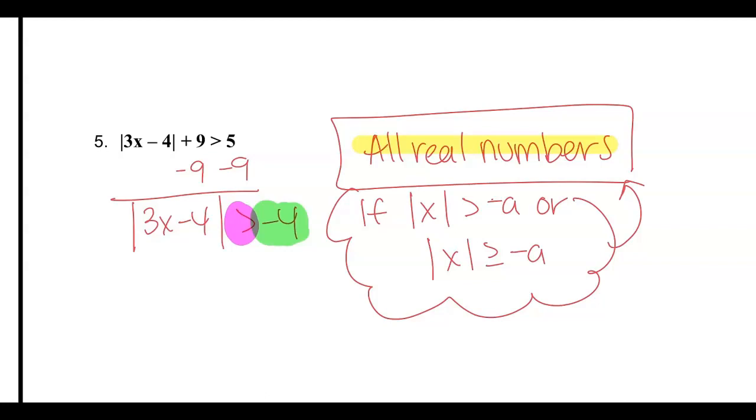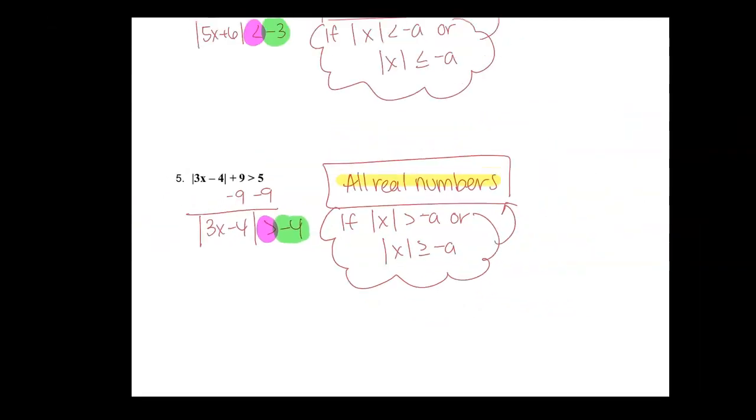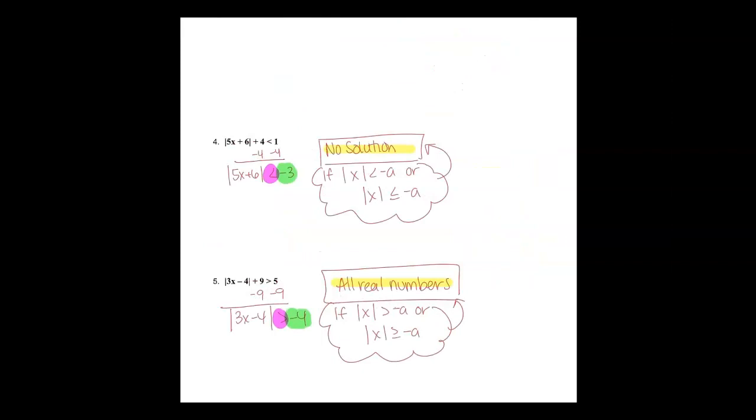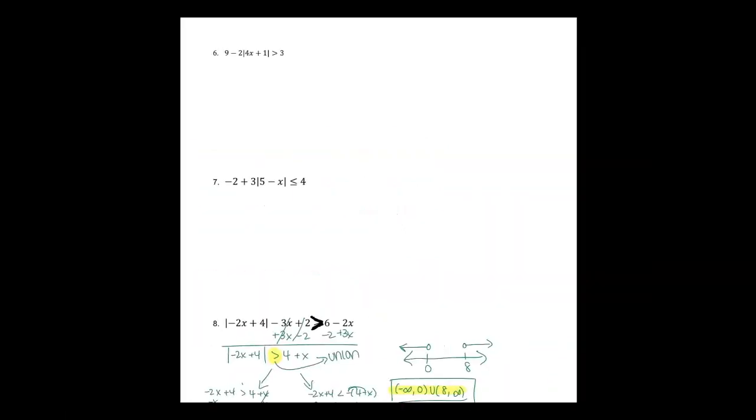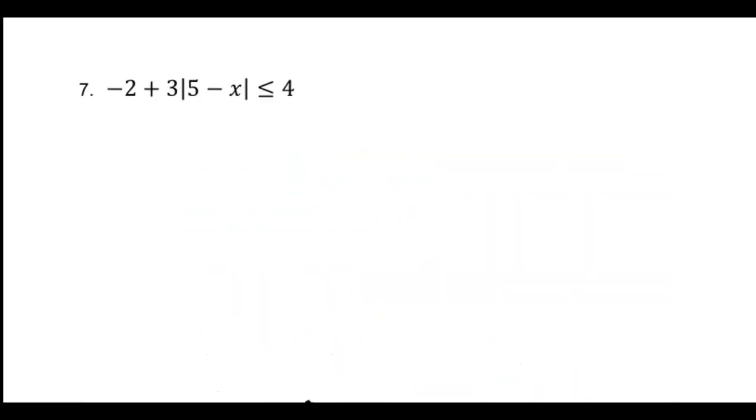Okay, so we've looked at one example of intersection, one of union, and we just saw two examples of what a no solution looks like and what an all real number solution looks like. So what I want you guys to do right now is flip it over to question number 7. And I want you guys to try this one completely from start to finish. We'll give you about 2 minutes. After you finish this question, I'm just going to post the answer. So go ahead and do this question. You have 2 minutes.